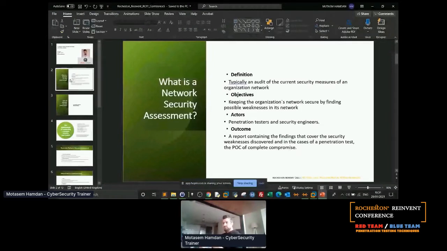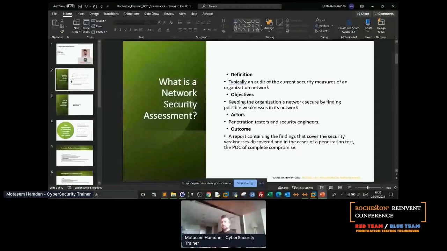Now, the outcome of the network security assessment. When I finish, my goal is to form a report that lists the sensitive details I have. I want to see the assets I want to protect, and the weaknesses and attack exposures that, if taken advantage of, would have a disastrous effect on my organization. So I want to list the inventory I have and the weaknesses or vulnerabilities attached to them. That is the brief picture of network security assessment.